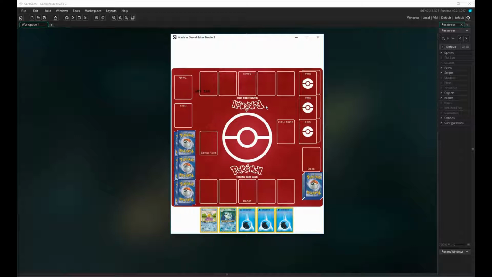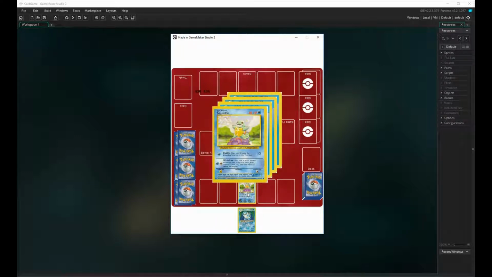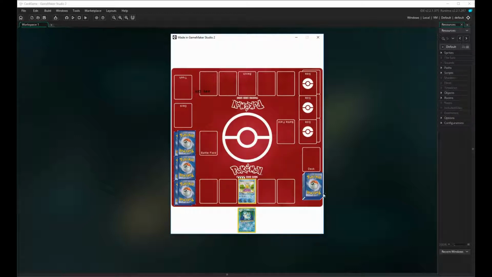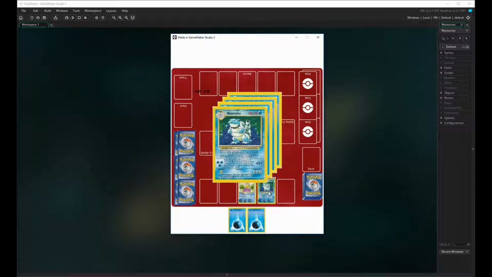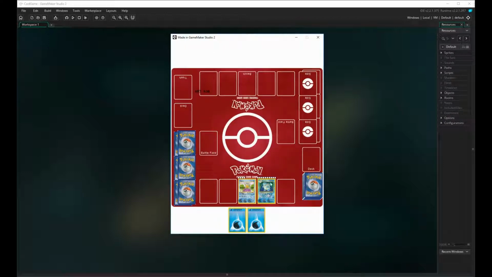In this video we're going to be working on creating card piles in our game. I'll be showing you multiple ways to do this in case you would like your piles to be represented differently in your game. This is necessary in case you ever want to stack enhancing cards onto a card on the field, if you want to put energy cards on your Pokemon cards, or whatever your card game may entail.